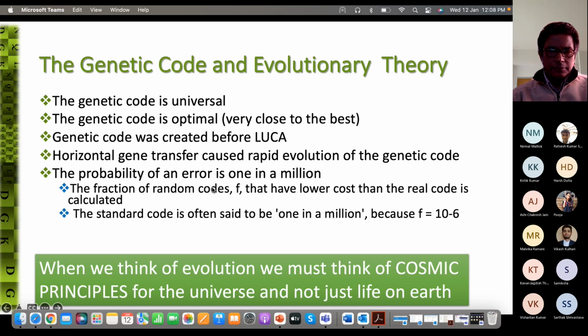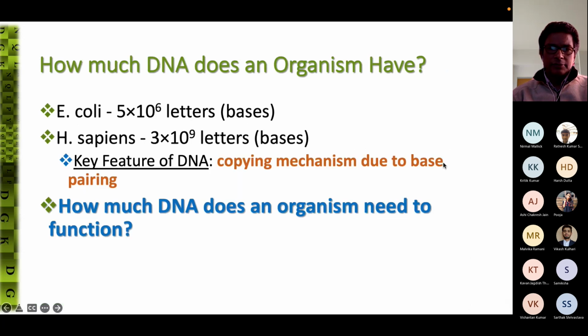Now, we need to think of the principles of evolution that essentially shape this universe, and perhaps this would be an underlying principle that would tell us how life would form on other planets. We discussed a little bit about that in the previous lecture. All right.